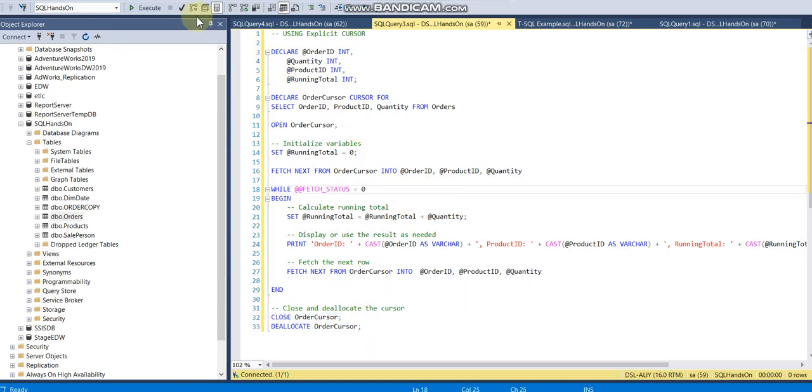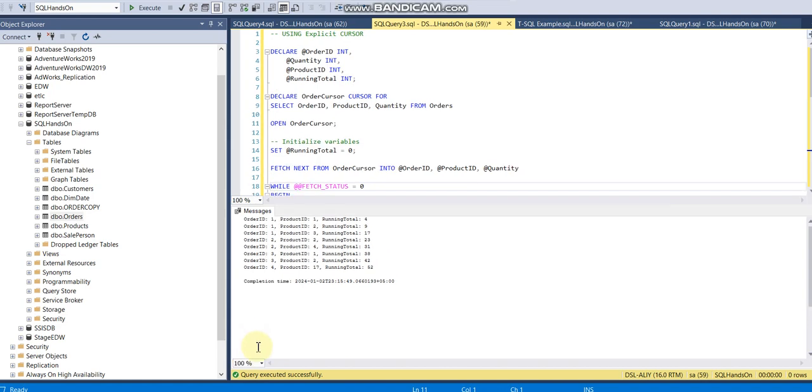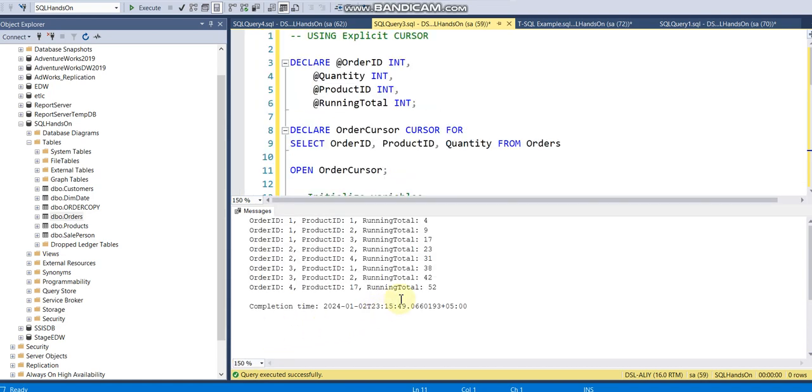So let me run this, and see what happened. Here you go. Let me make it bigger. You can see the order id first, product id first has 4, and then 9, then 17, then 23, then 31, then 38, then 42 and 53.